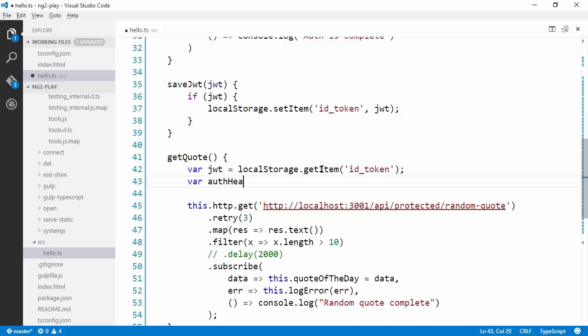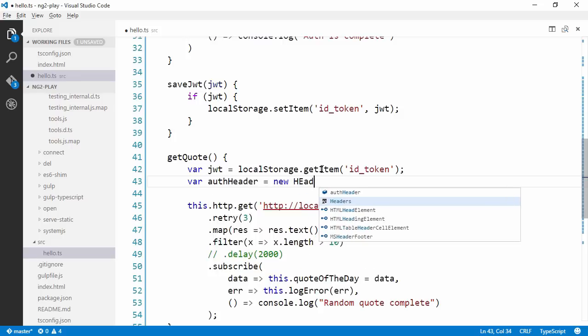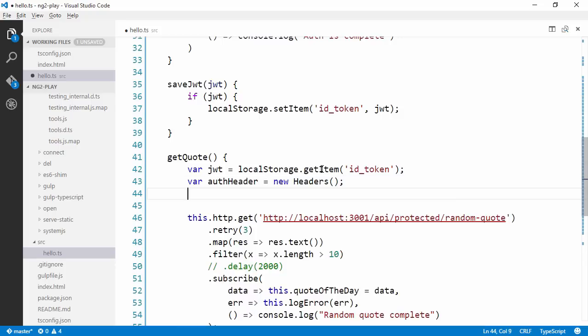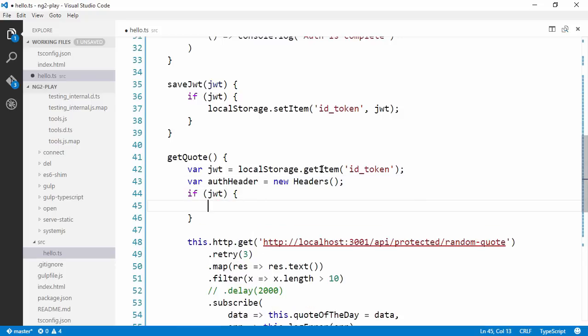And let's create our auth header. Let's just do a check that we actually have a JWT, and then append an authorization header.